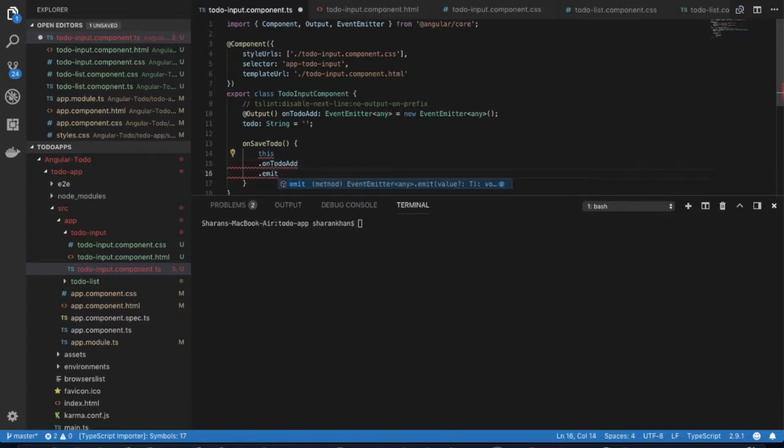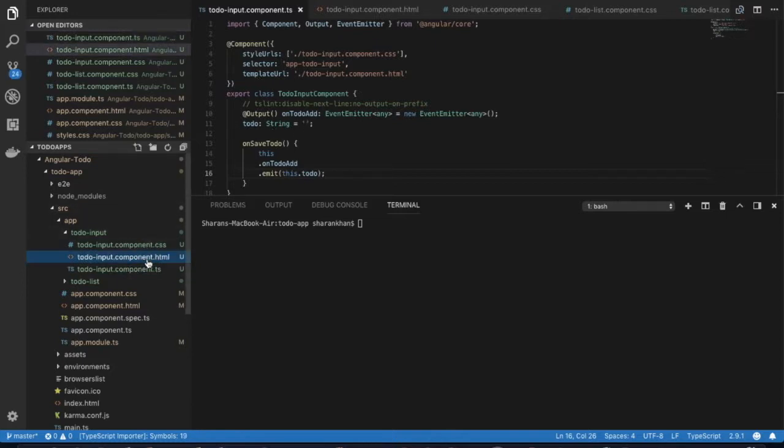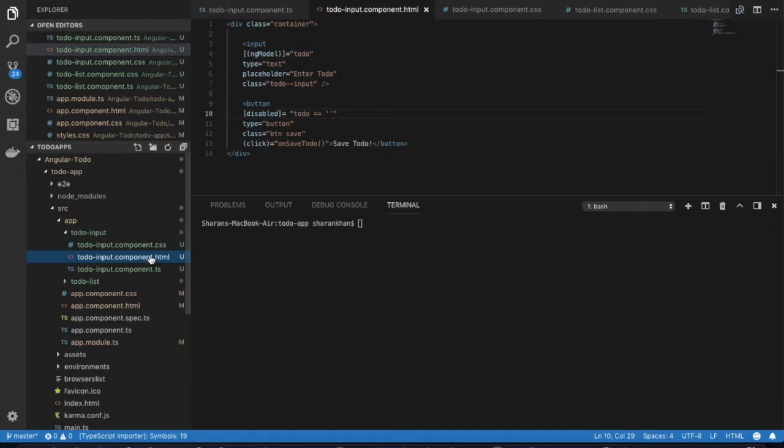What we need to do is emit this. So whatever is entered in the input string, it'll emit this to the parent, and the empty string won't be emitted because we are disabling it over here. So the button won't work if the input is empty.